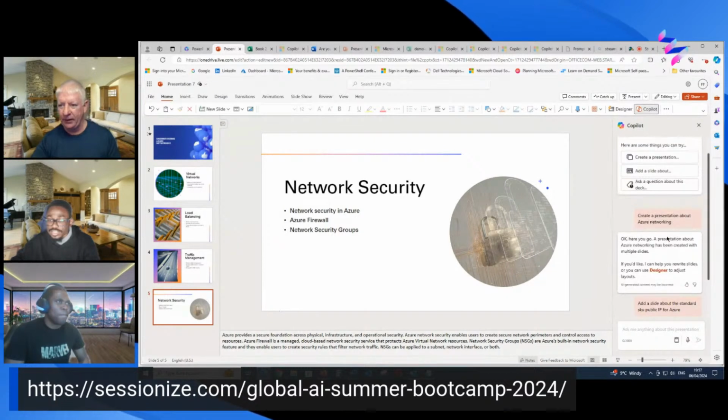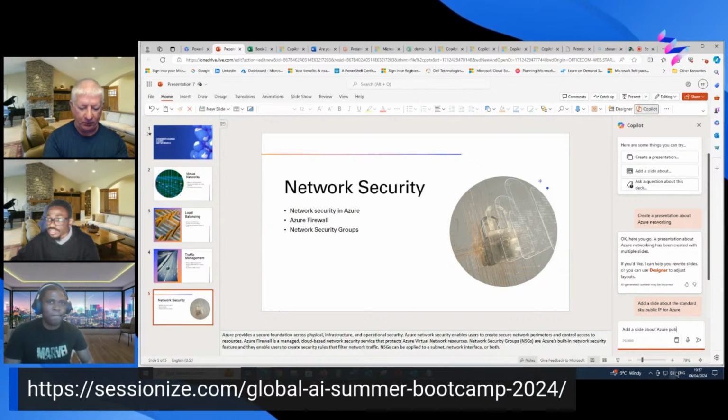So if we just say, make it simpler, Azure public IP, we'll see what that comes up with.